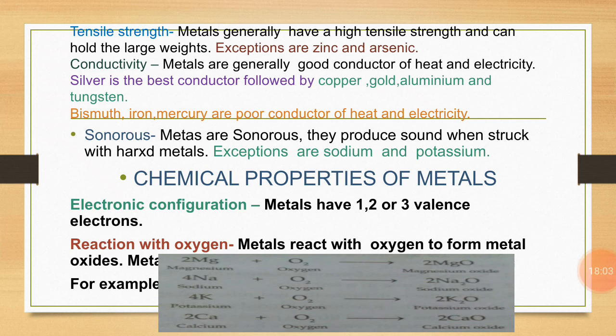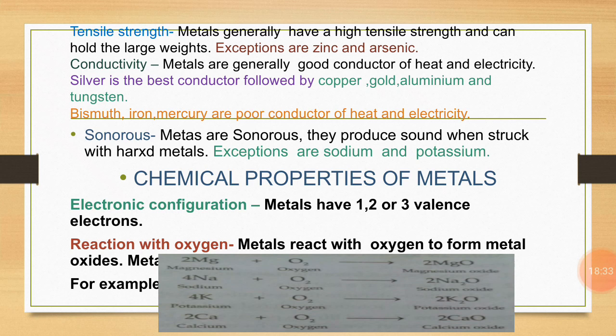Second is about the reaction with oxygen. Now we are going to know what is formed when these metals react with oxygen. When metals react with oxygen, generally the metal oxide is formed. We know that when oxygen is added to any metal, there is a formation of oxide. For example, when carbon reacts with oxygen, carbon dioxide is formed. Just like that, when a metal reacts with oxygen, there is a formation of metal oxide.